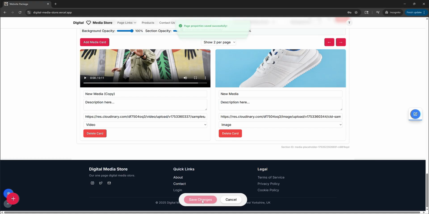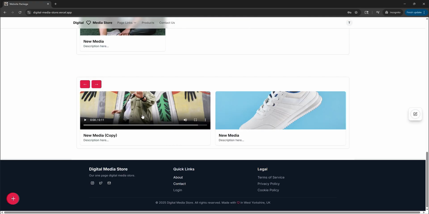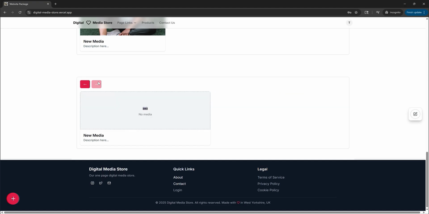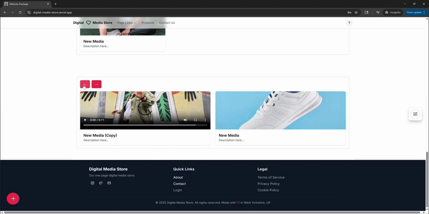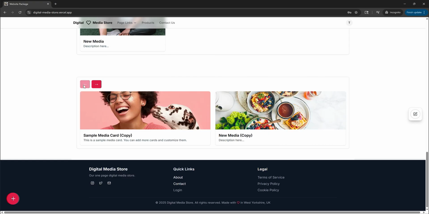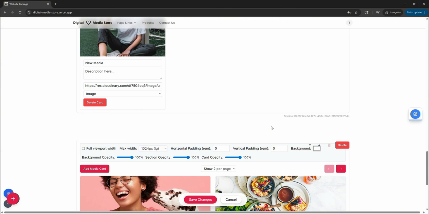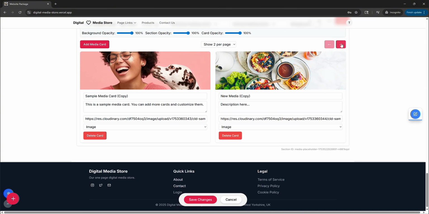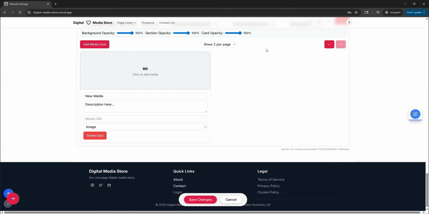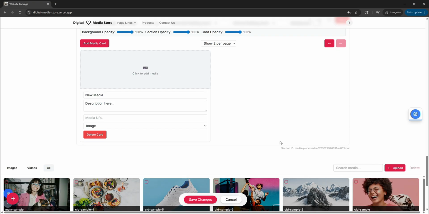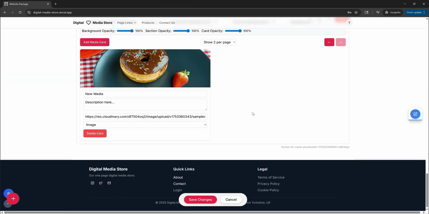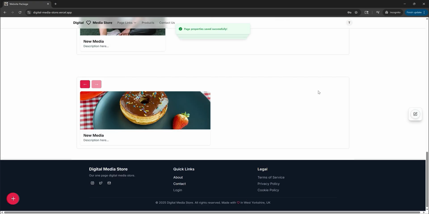If I save changes once again, and we come out of there, we still see we only have the 2 sections. However, we now have to scroll. Oh, apologies, I didn't save, I don't think, but that doesn't matter. Let's come back in there. There was 1 card I didn't populate. Scroll over to the right. There we go. And we will keep this basketball. Oh, donut, why not? And once again, save changes. Come out of edit mode.